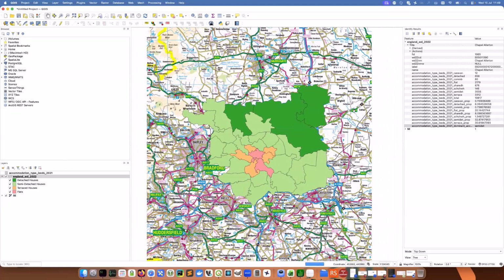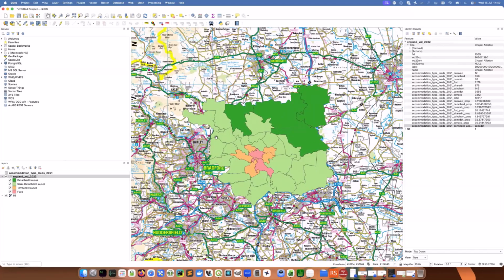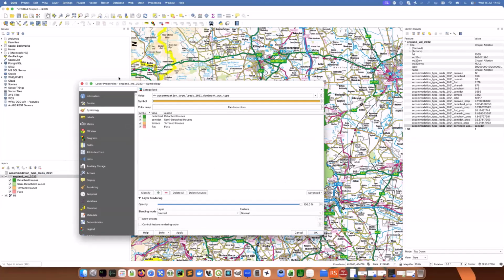And you can see that in Leeds, in our electoral wards, as you might expect, within the inner city the dominant accommodation type is either flats or terraced houses, reflecting the urban density in the city centre. I can make this more readable if you go to the layer properties, and then you can change the opacity from 100% to something less, like 80%.